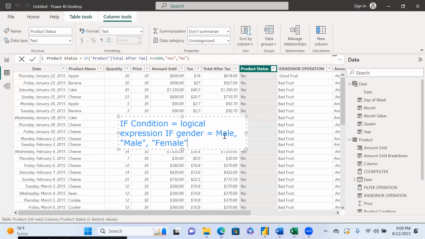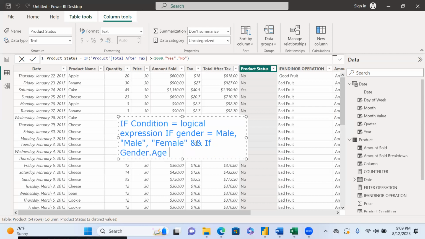So the thing is this. Now, I can also say if the gender is male, return male. If it is not male, return female. And if gender, probably gender age.